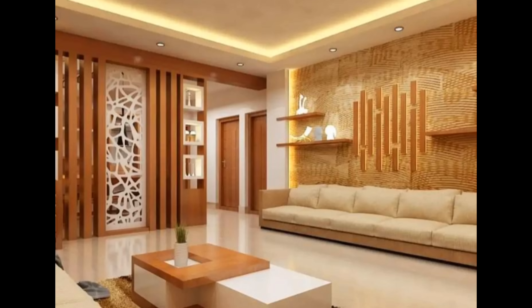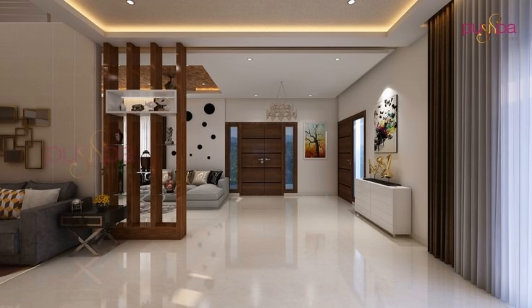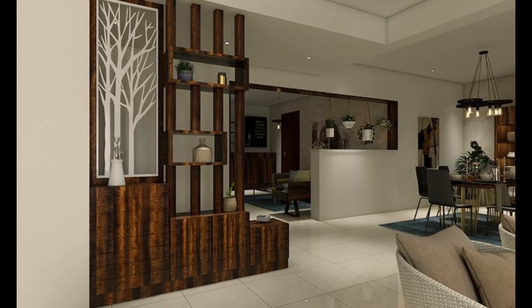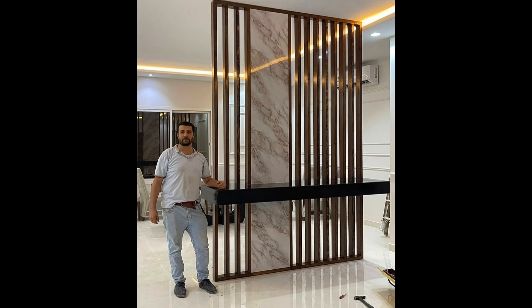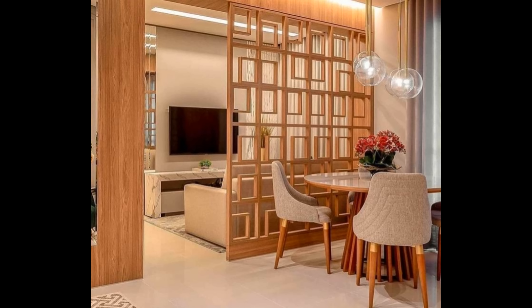It should suit your changing needs over time. Next, consider the size of your room. The first thing you need to consider is how tall you want the room divider to be — your choice will largely depend on whether you have a high or low ceiling. Room dividers come in different heights ranging from three to seven feet or more. It will also be important to consider how wide the space is, which will tell you how many panels are needed to fit the space.